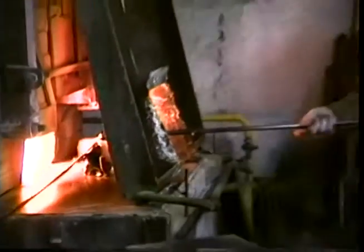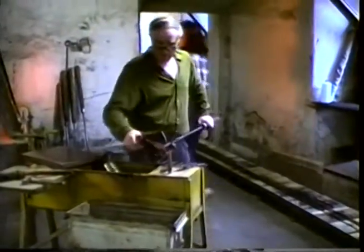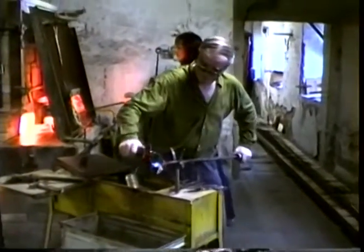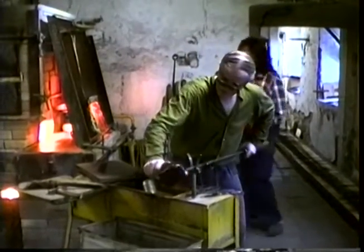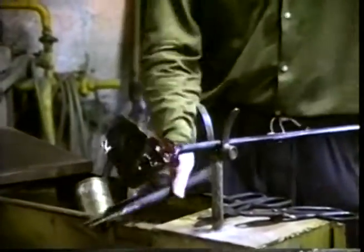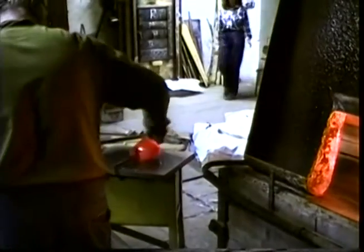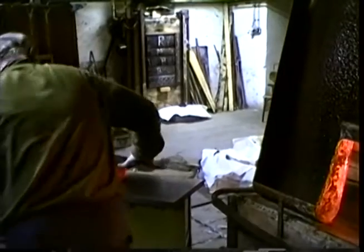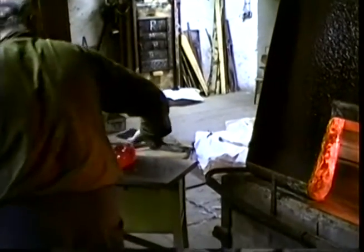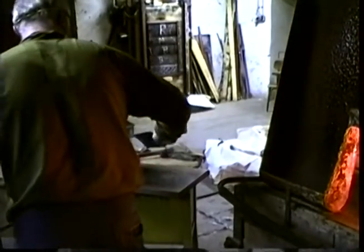Picking up the chunk, he pushes it against the rod rest on the hearth. First, he must make sure that the chunk is securely attached to the punty. He hits it with this soft paddle to knock off any loose particles of glass or dirt while it's still hard and relatively cool. Then it's a matter of pressing out air bubbles and shaping and reheating.